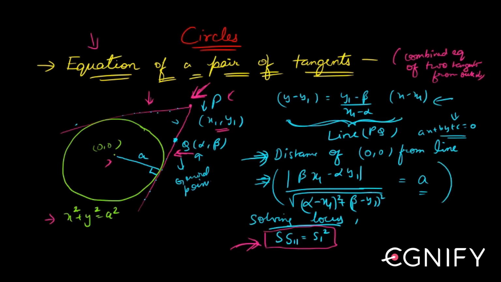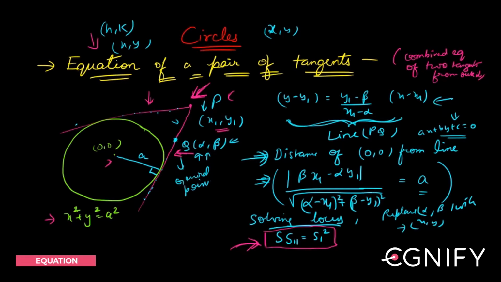And now when you square on both sides, after you square on both sides and you rearrange, and finally you replace alpha beta with x y. So why should I replace alpha beta with x y? Because alpha beta was a general point, right? Now any general point is finally written as x y, right? So this is like your locus problem, where I first take h k as a general point, and in the final step I replace h k with x y. So here instead of h k I have taken alpha beta, and the final step I will replace alpha beta with x y. So when you square on both sides, rearrange and replace alpha beta with x y, you will get this condition. This is the combined equation.